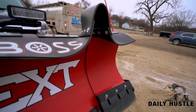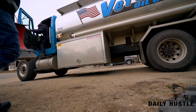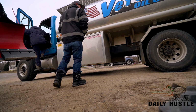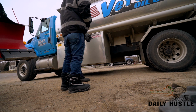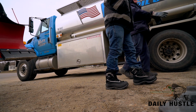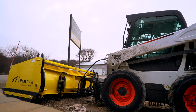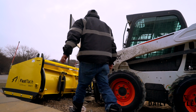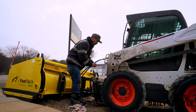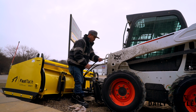We got our diesel fuel here. Morning. Maybe. I can't get this latched. One up on the top. Alright, I finally got it on. It was a little bit frozen. Got it.